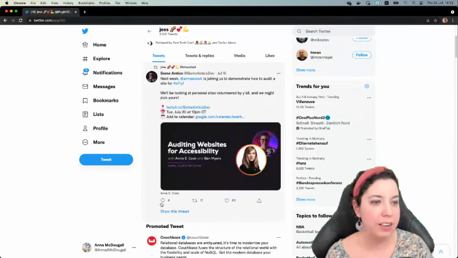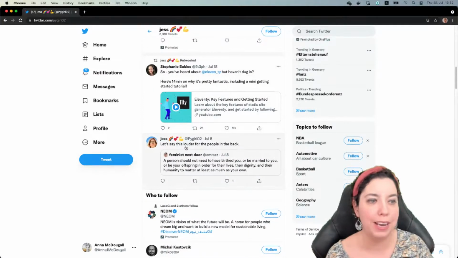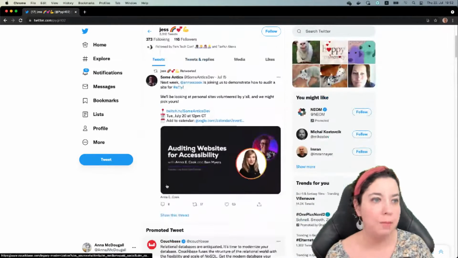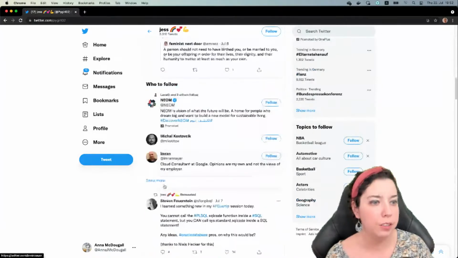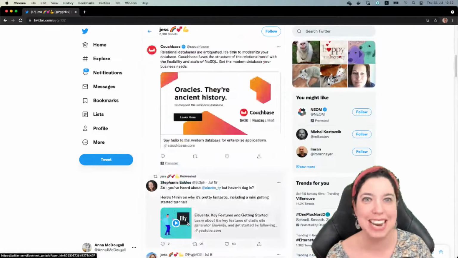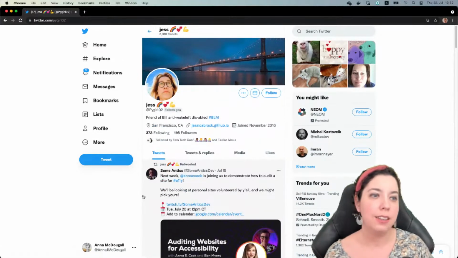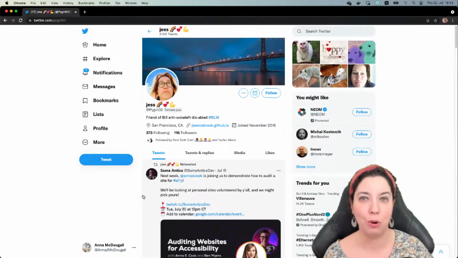I scroll down and I see basically nothing from you personally, aside from you backing up someone else's tweet. If it takes me more than 2 scrolls, so let me show you, 1, 2. If it takes me more than 2 scrolls, and especially 3 scrolls, to actually see anything from you personally, then I'm going to be like, oh, I have no idea who this person is or what they stand for or what they have to offer me.